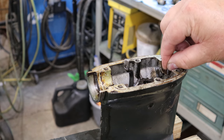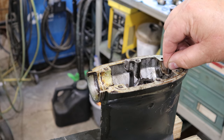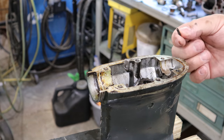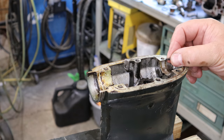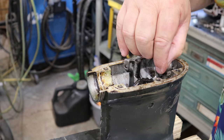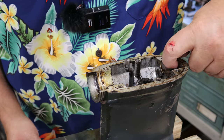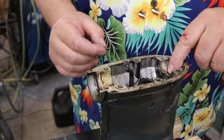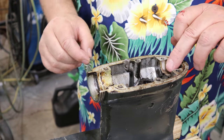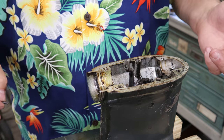But the other thing I've got going for me here is this is trapped. This is completely trapped in here. It can't come out. So it's gonna act like, let's just call it a doorstop for the bearing. And there's plenty of casting left here, which is what I really do appreciate, that will allow me to drill this down and install this pin, and then install this actually good bushing in place and prevent it from rotating.